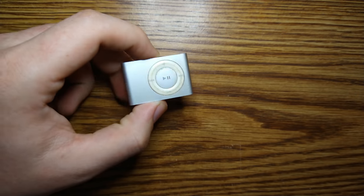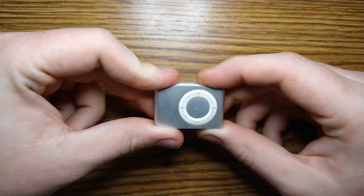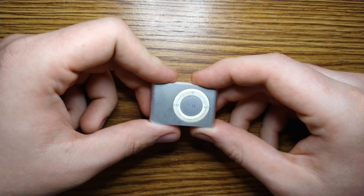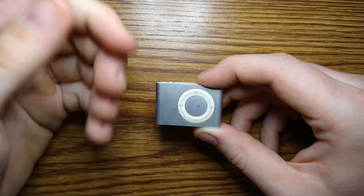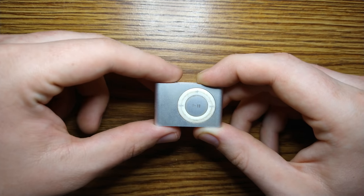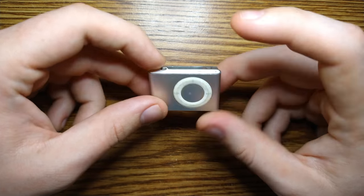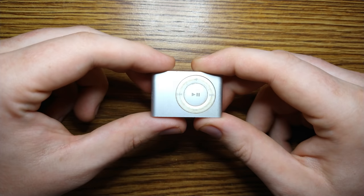But I thought, why wait for him to find more used MP3 players and look through them? Why not do it myself? So I came up with this idea I call iPod Forensic. Technically, I think you could expand that to any MP3 player or digital device. But specifically today, we're going to be looking at the contents of 3 iPod Shuffles I've found over the last couple of months.